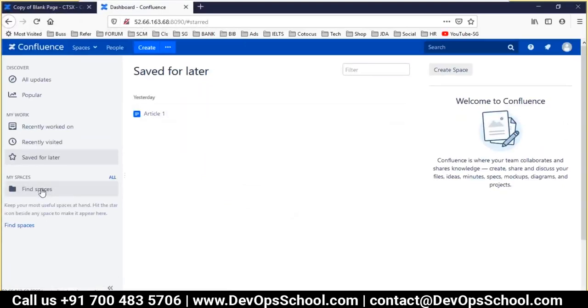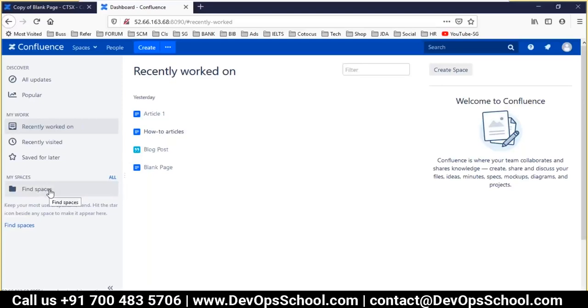Now you can also search in the filter. Right now there are not many documents, but you can filter also. Let's say you visited, this is the four entries you have and you want to filter by blank. See, these are the filters, and it works here. So many features which you have here will make this knowledge sharing very effective.